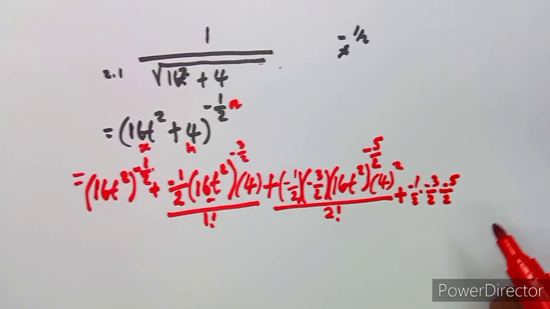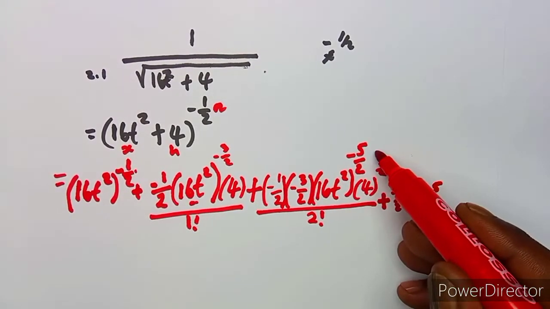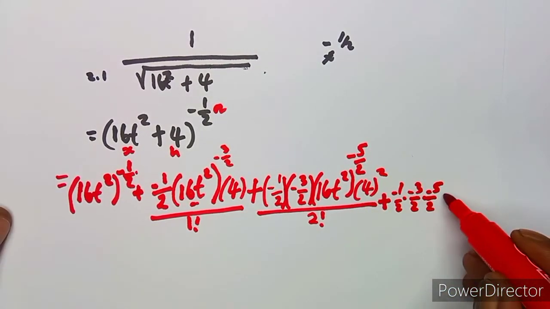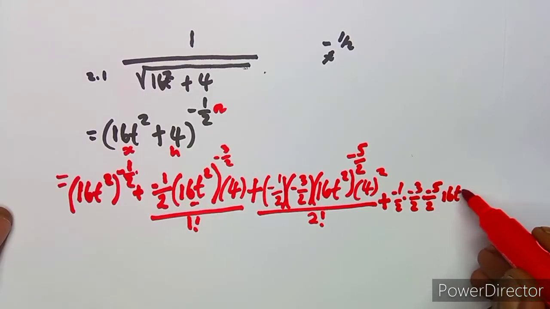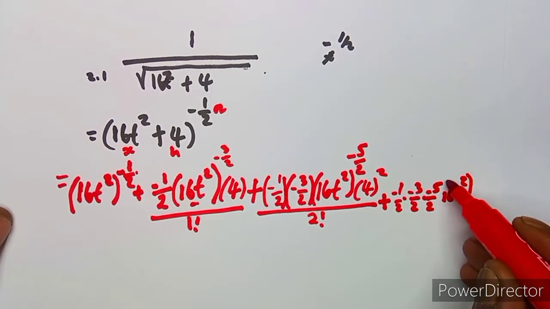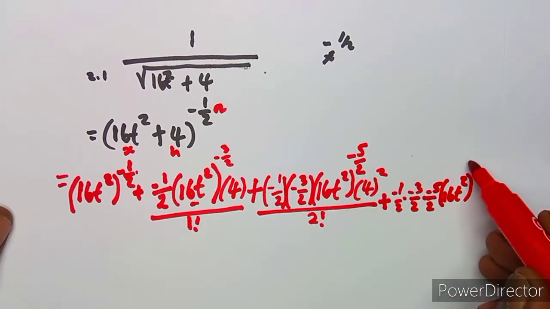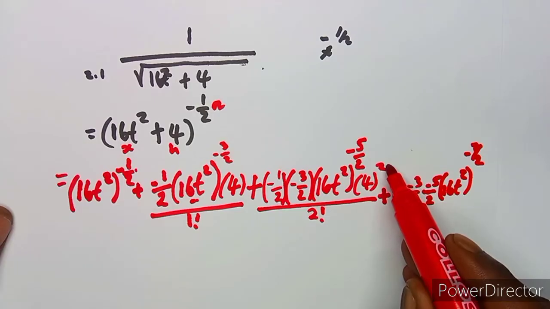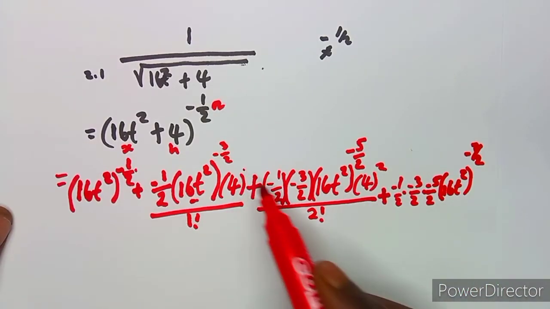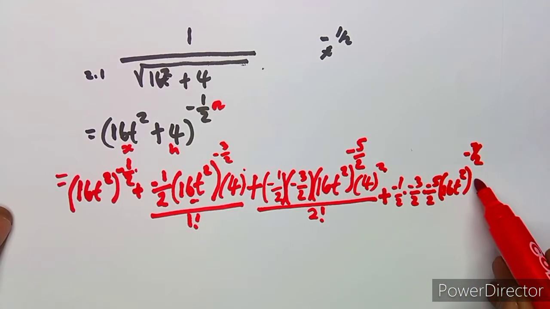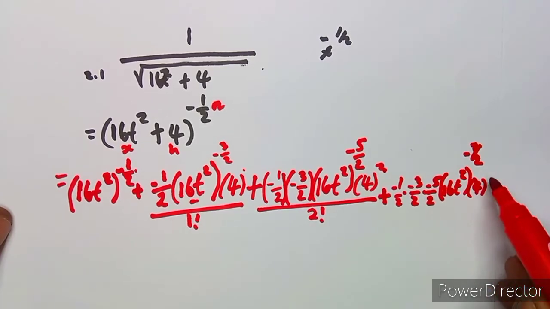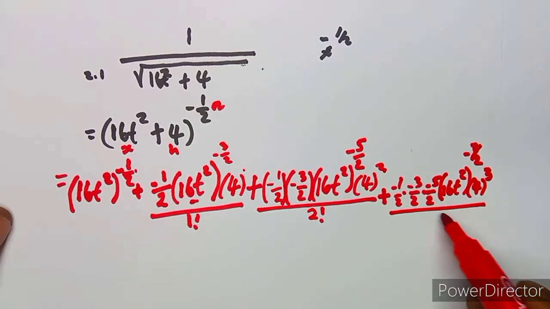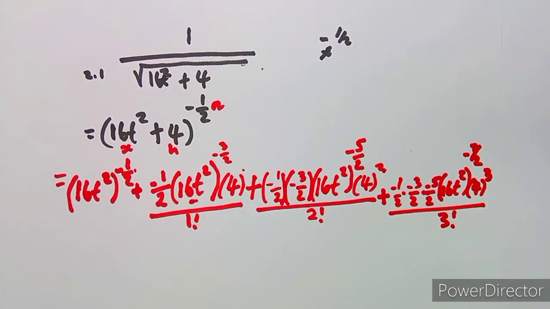All right. Then we subtract 1. The moment you drop the exponent, subtract 1. So it's going to be 16 t squared to the exponent of, if we subtract 1, it's going to be minus 7 over 2. Then this 4, we increase 1 here. As you can see, it was 1 here, now 2. So now it's going to be 3. So it will be to the exponent of 3 over 3 factorial, just like that. So that is the pattern. So this pattern is going to go on and on.